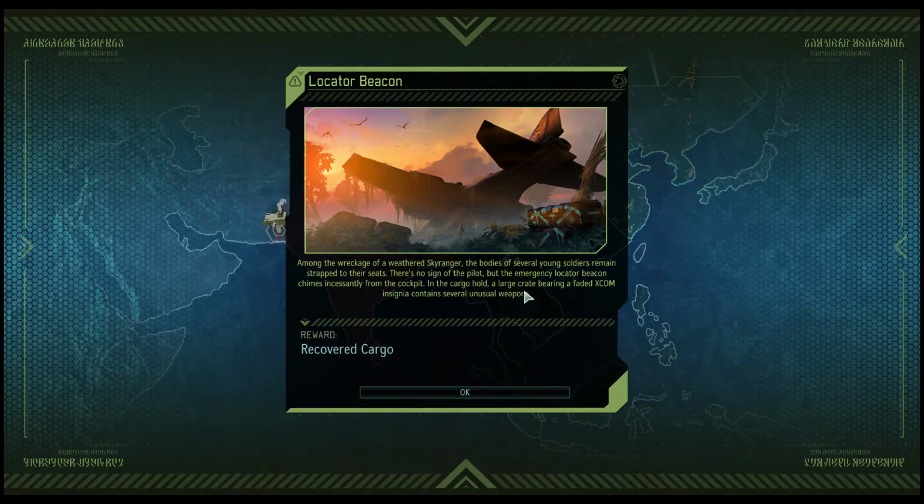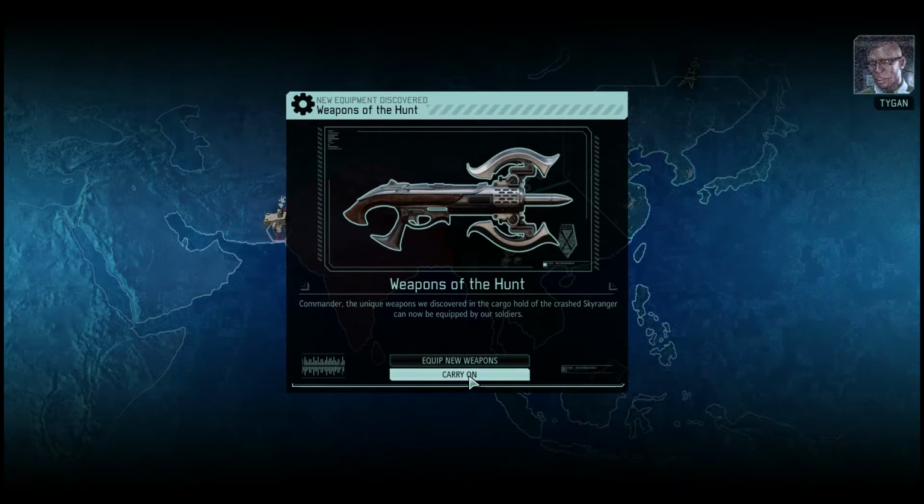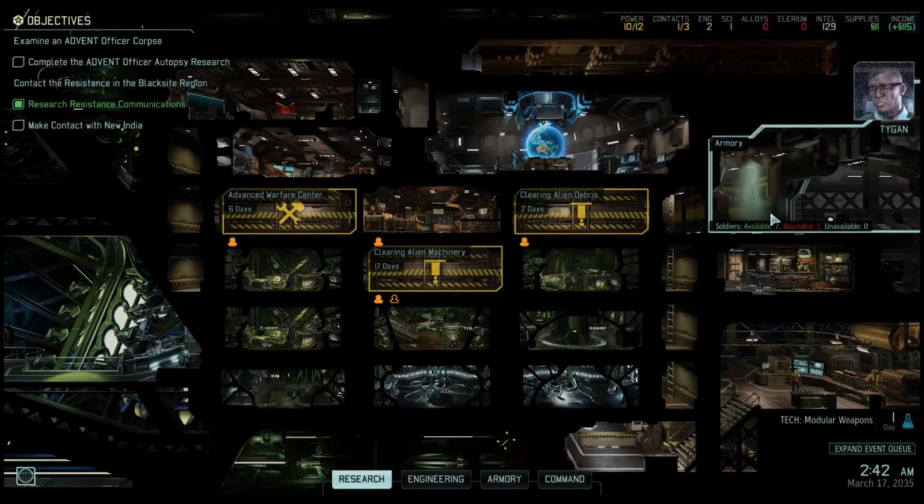In the cargo hold, a large crate bearing a faded XCOM insignia contains several unusual weapons. These weapons are unlike any design I have previously encountered before. What the hell is this thing? I could attempt further analysis, but the likelihood of us reverse engineering them appears low regardless.